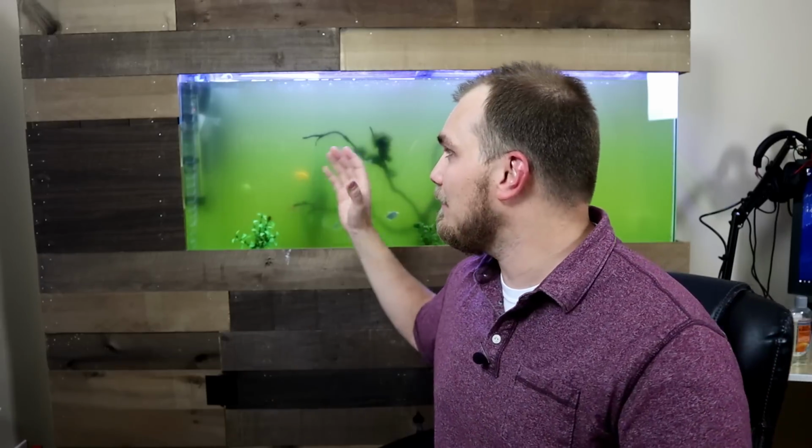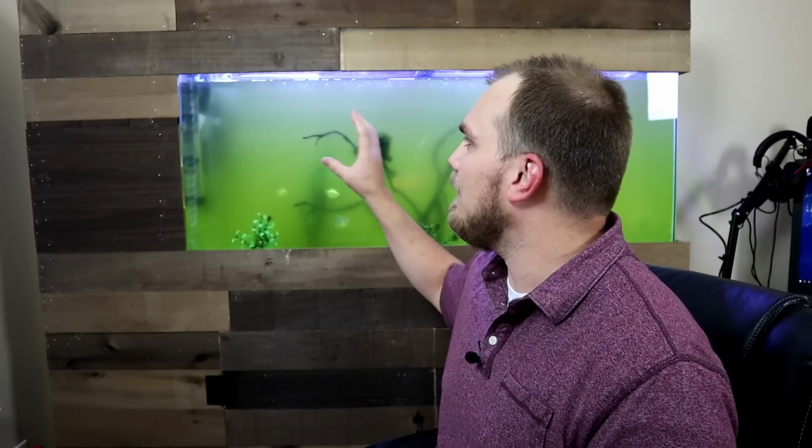I had it, threw it in there. It can help try to kill anything that forms, but when it gets to this level, it doesn't have the volume to turn over enough water to clear it all out. But I've used those before, like on a properly sized tank. That's a great option. It helps keep your algae from getting out of control by killing it and allowing your filter to clean it out. But as you can see, this is not going to cut it right now.